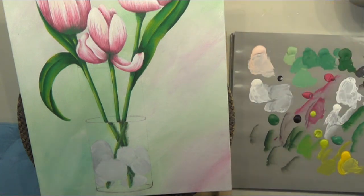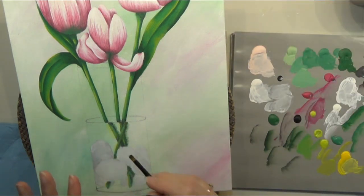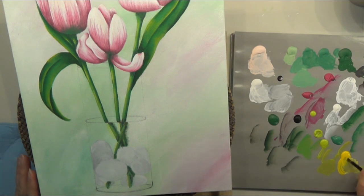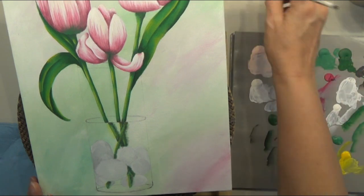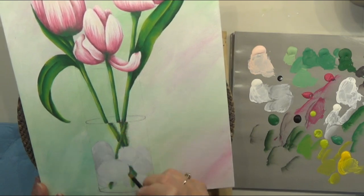All right, let's add our bright little highlight on the stem. We're going to do it on the stem this time. We're not going to blur it outside the water edge. So our highlight was the citron and bright yellow, which we put on there already. So I'm actually going to do it again. Mix those two and just put a little bit on here.